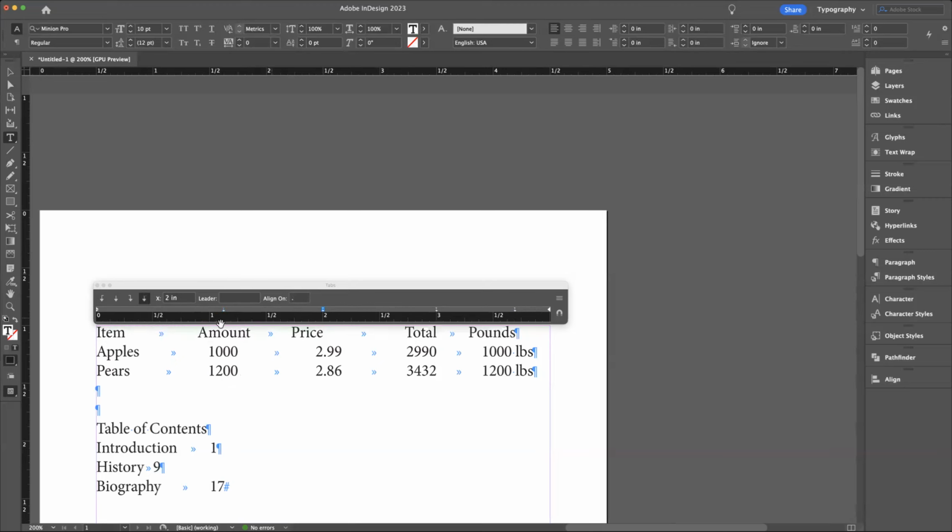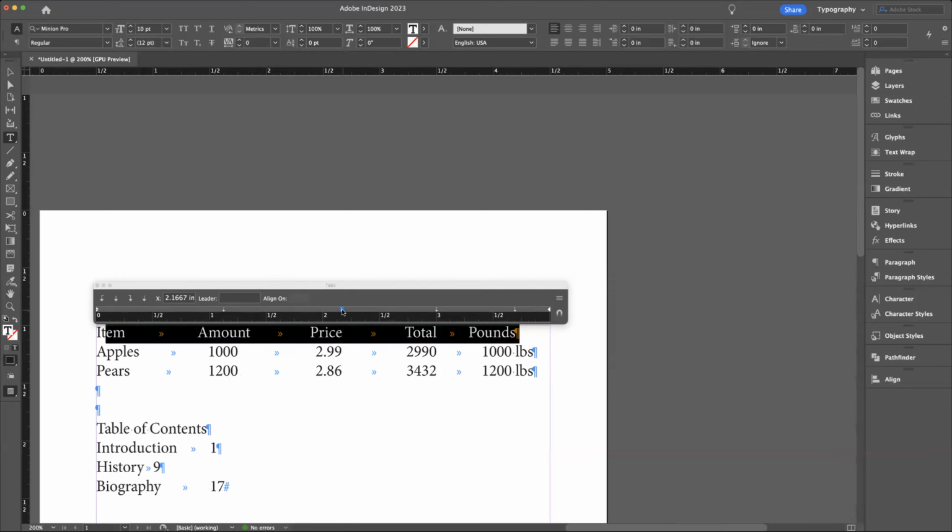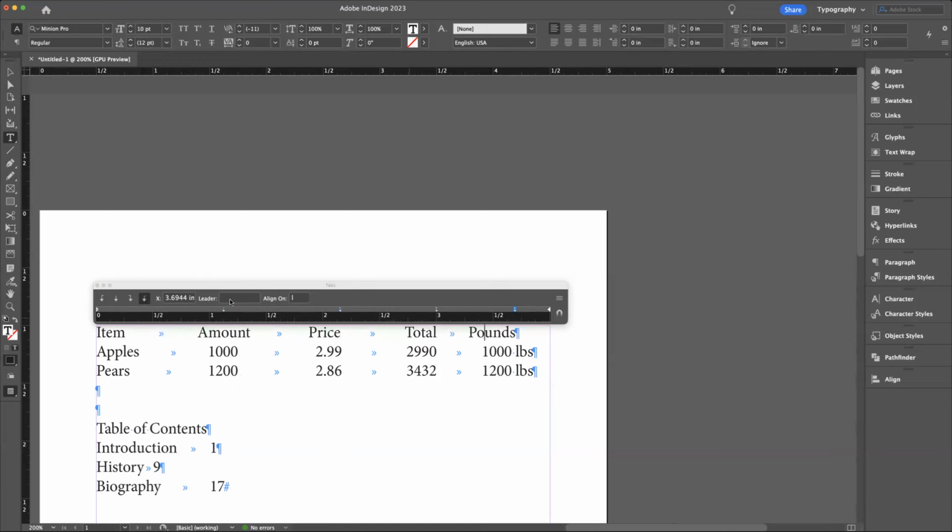I could change that to align on right and move it there. And in this case, align that on the right.